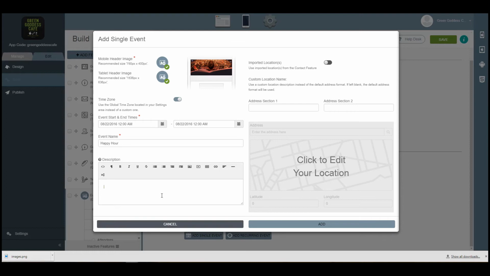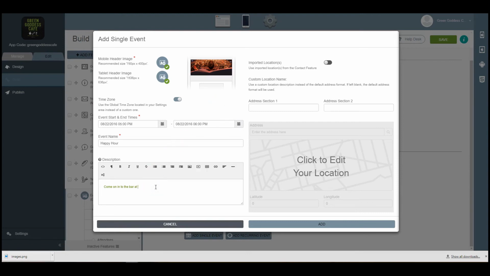And so you can also give it a nice description, such as, come on in to the bar at... I also want to adjust the time right here. So we'll switch this to, obviously, probably happy hour at 5 is a good time, and it ends at 6.